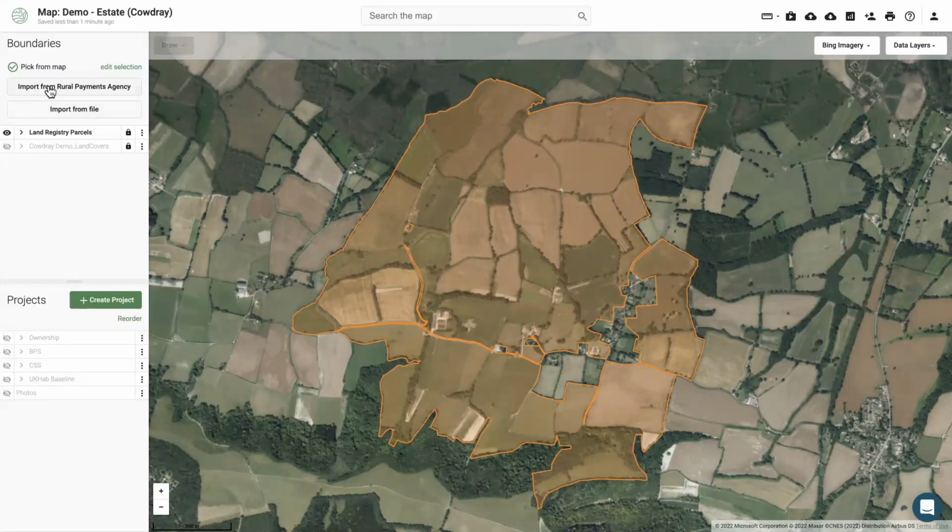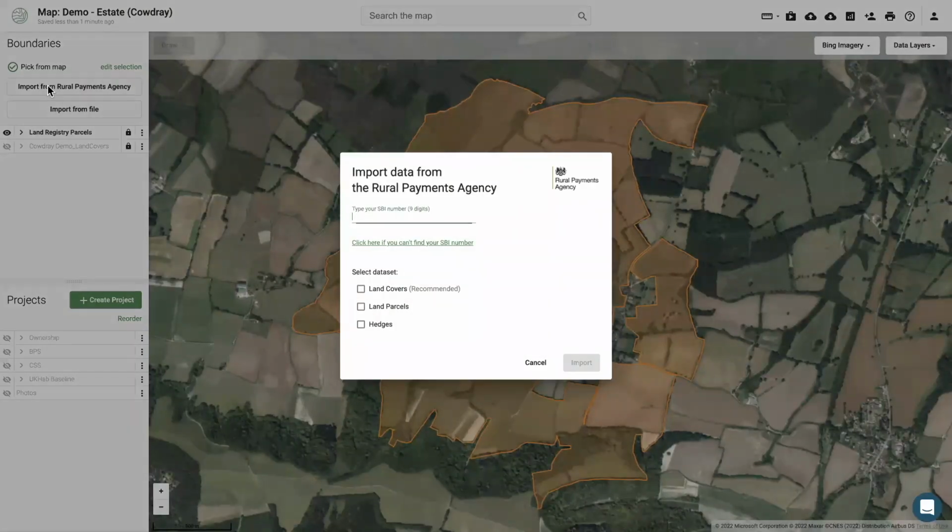Did you use the import from Rural Payments Agency? Yes, we've done that. So both forestry and farms would have brought their SBIs in to do that, and obviously start there. Use that as a basis for all their maps, because it brings in their boundary straight away. Yeah. Okay. Perfect. I'm not going to actually type in your SBI number, just so we keep it behind.